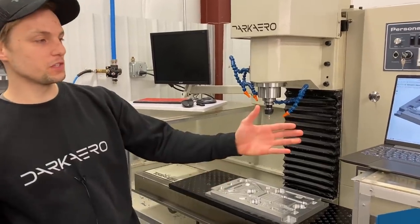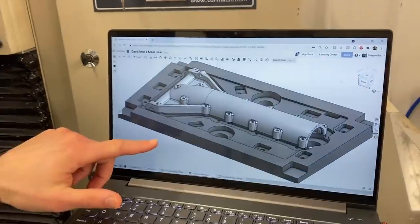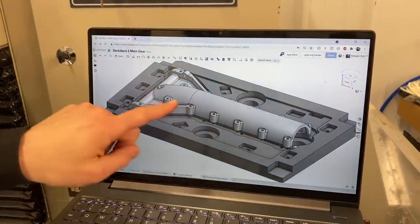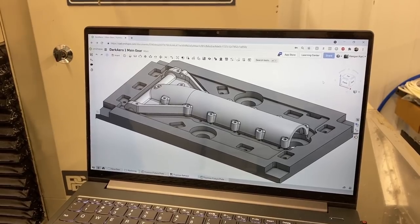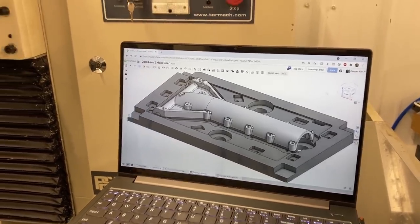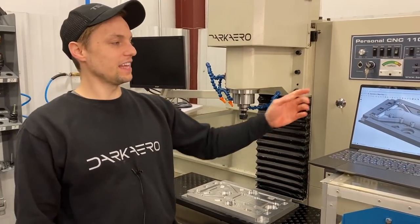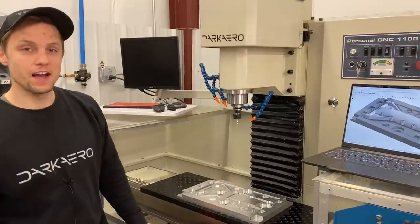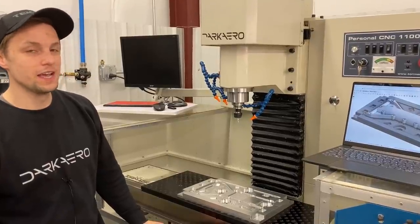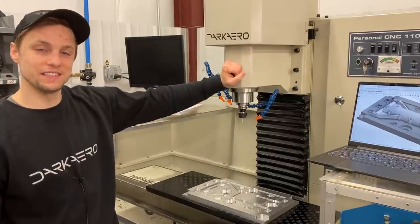So I have it pulled up on the screen here on what that looks like. So we've got our fixture plate right here, which I was just showing you on the mill. And then we have our trunnion half, which is our actual aircraft component. And we have a front half and an aft half that's used for the nose gear assembly. The reason we like to highlight this part in particular is because surface level, it looks like a very complicated part to manufacture, but it's in fact pretty straightforward. We make it on this entry-level CNC machine.